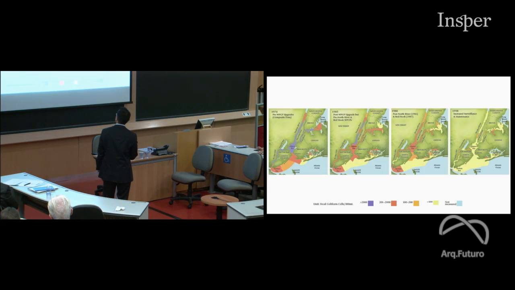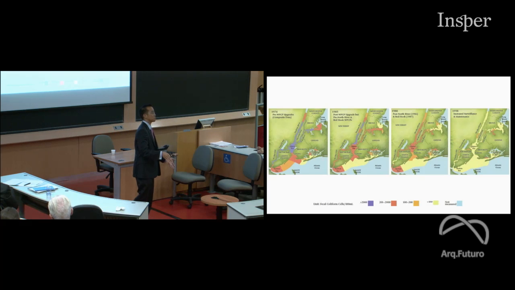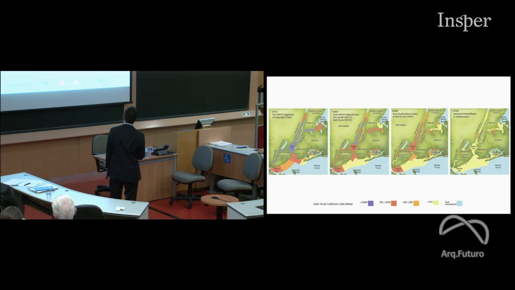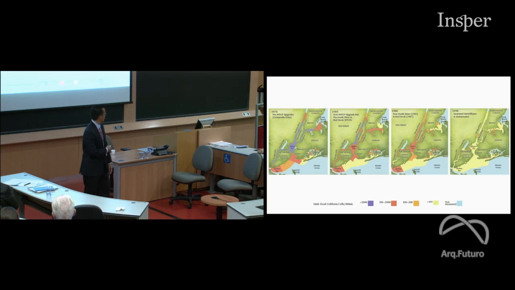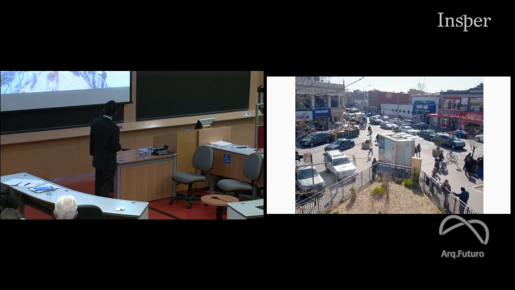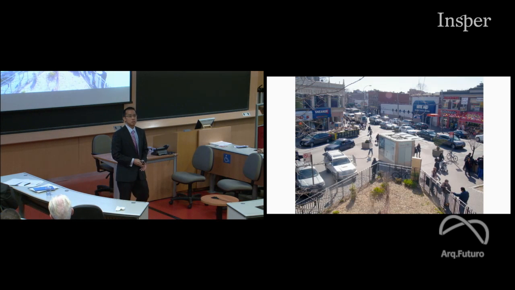So what you see here is improvements to all the wastewater treatment plants. It's building these vast tunnels underneath the city that store this water temporarily so that it can later be treated. But you can also see what's happened. Purple indicates a high amount of bacteria and fecal coliforms, and yellow is a very minimal amount. So you can see the transformative effect that all of that infrastructure has provided for New York City waterways. So now you fast forward to 2010, and New York City has decided, well, there is this movement towards green infrastructure.